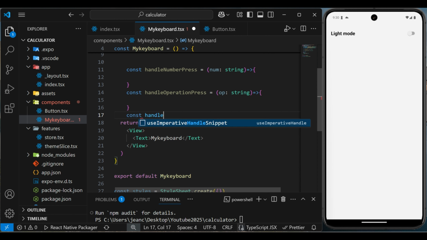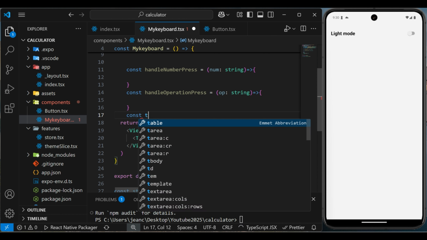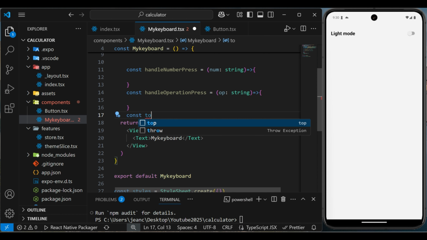And then we need again another function, handle operation, and after handle operation we need another one called toggle sign, right? I will show you how it works.